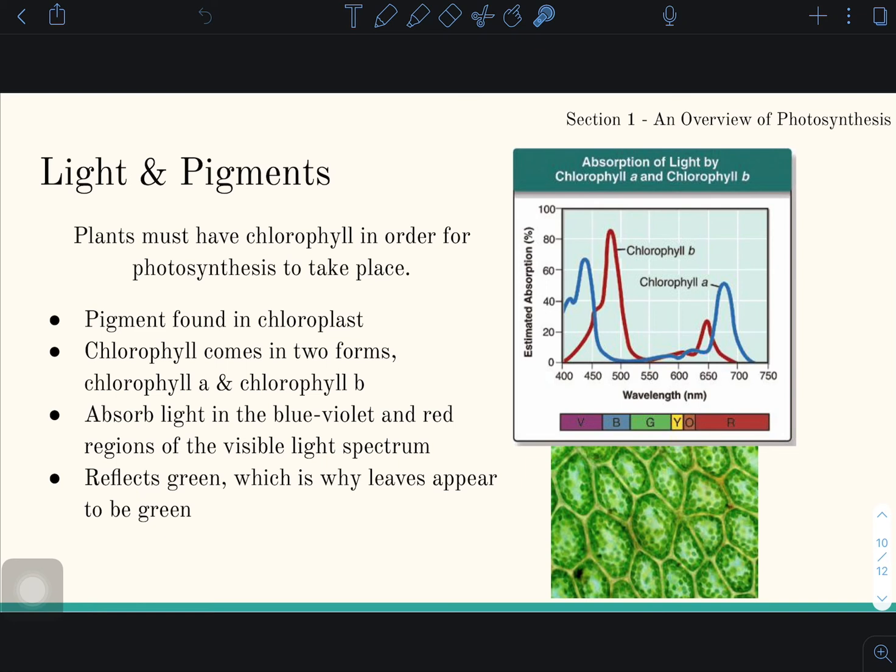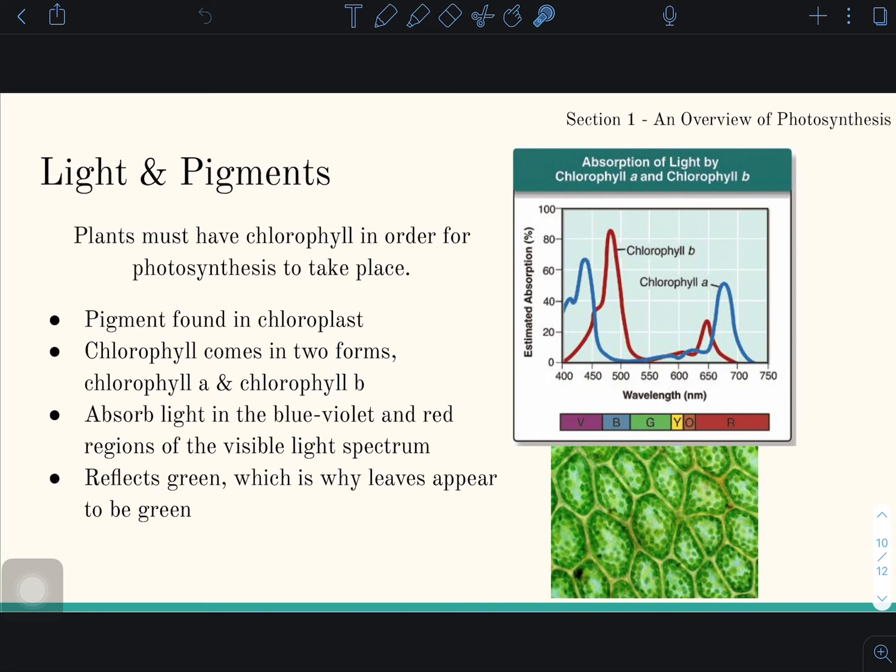So chlorophyll is this pigment, and it is found in the chloroplast. There are two different types of chlorophyll, A and B, and I'm not really concerned about that. But the idea is they absorb certain regions. If we look at this, we have chlorophyll absorbing blue and violet, meaning they're sucking it in. We get this absorption spectrum on the blue-violet, and another absorption spectrum down here on the red, where we get almost no absorption, zero absorption, is right here on the green section.